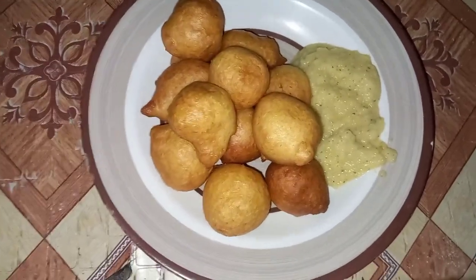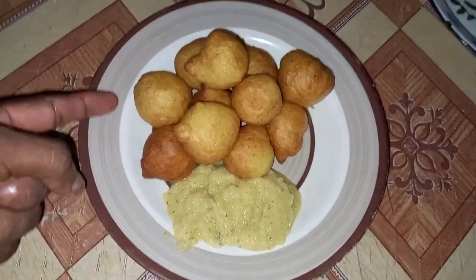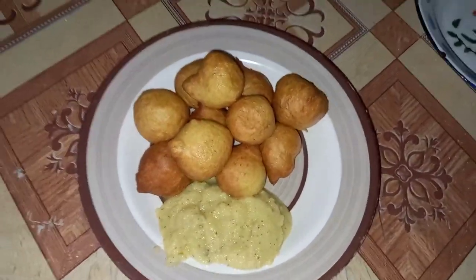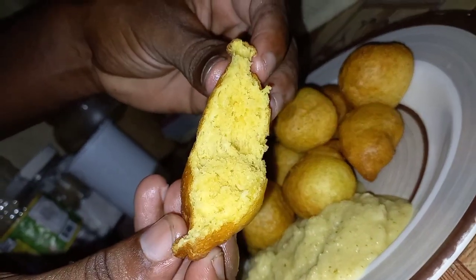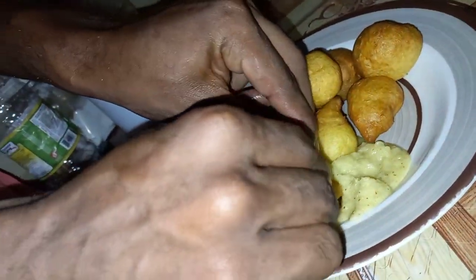today. Alright guys, final product. Pholourie and mango chutney. Chutney made by Kyla. Pholourie made by me. So we going in and dig in. Check it out. Check out our quality out there. Quality thing. Check it out. Quality. Now we have quality. Yeah, guys. Pholourie top class. So you don't know how he does do it.